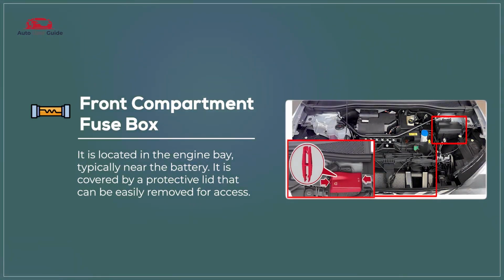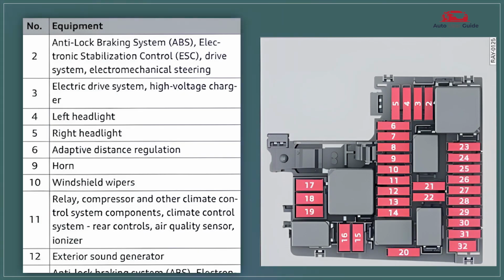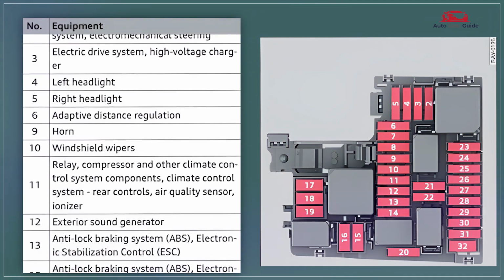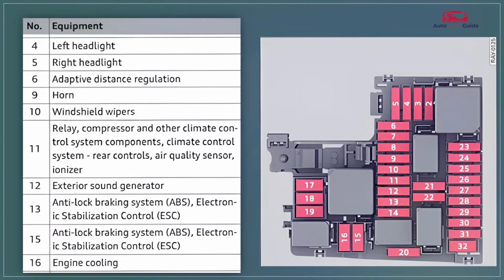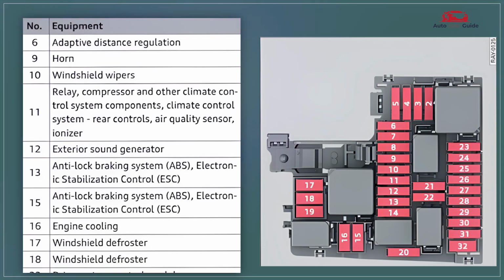Front compartment fuse box. The front compartment fuse box in the 2023 Audi Q4 e-tron houses various fuses for essential vehicle systems. It includes fuses for the headlights, cooling system, and other key components. The fuse box is designed for easy access and quick fuse replacement.